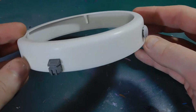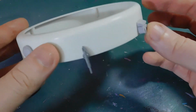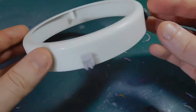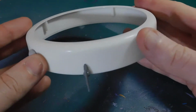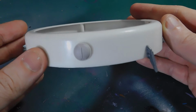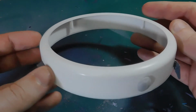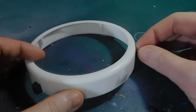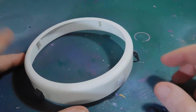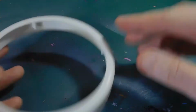And then this is the rim itself. All I've done is gone through my bits box and pulled out a few bits of spares that I've had there. Now I'm going to basically paint this up in the colour of my Sept. So if you've seen the earlier painting tutorials, you'll know I'm going to spray it white and then add some silver and bits of blue onto this as well. Now you'll notice that I've glued this and it's below there, so it won't sit flat. The reason I've done it to this one, I'm not going to do it to the other one, is because I wanted it to sit a little bit above, more like a floating platform.